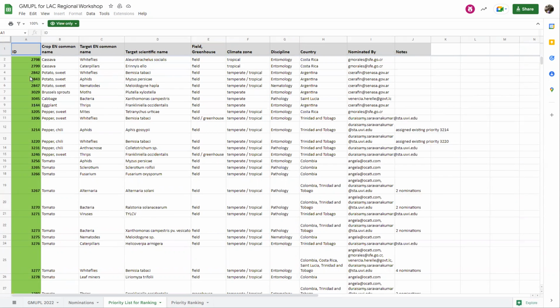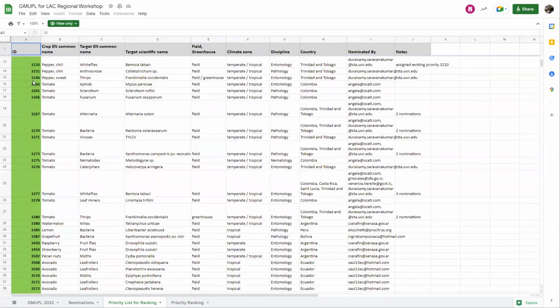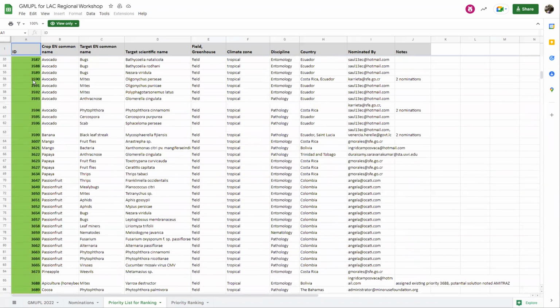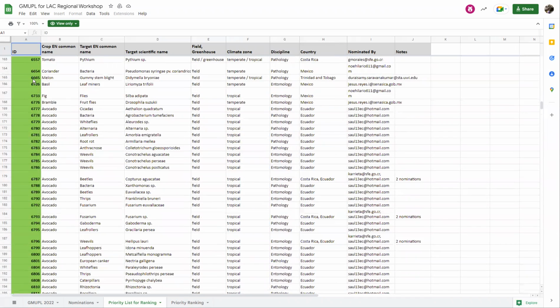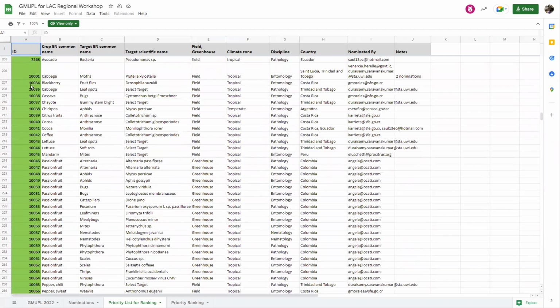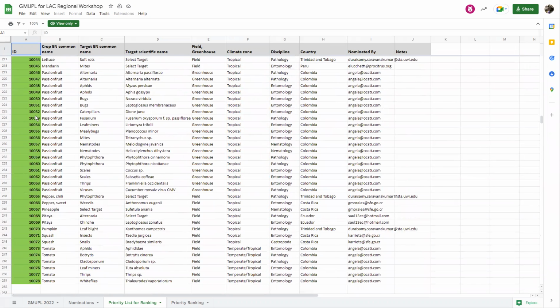And up at the top of the list, these are existing priorities that were nominated as part of the process. Then as you scroll down, you'll see obviously that the numbers get larger. And then when you get down toward the bottom of the list, starting with ID number 10,034, these are new priorities that were nominated as part of the process.